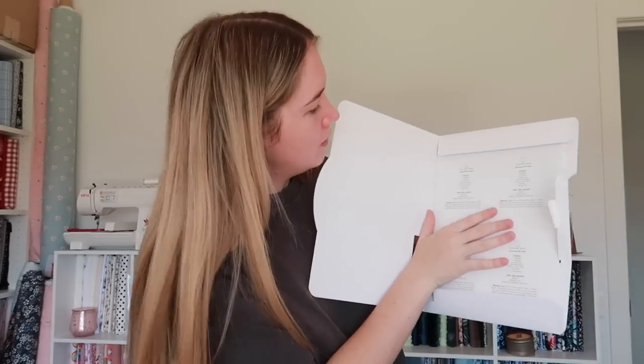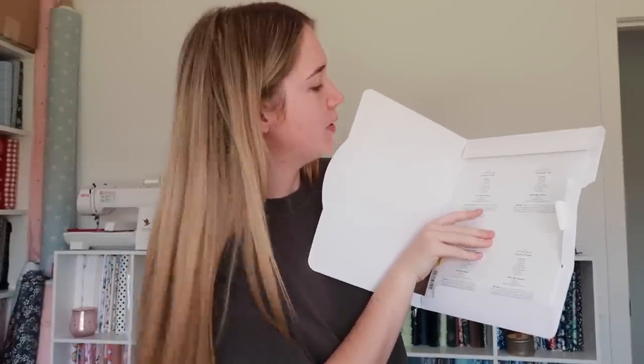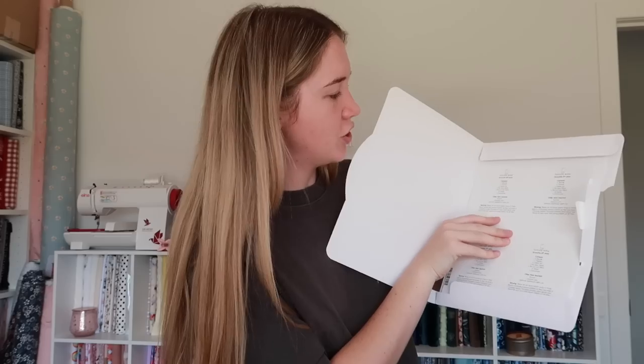For the DIY packs, I got this. It's just the little backing part, which is actually the perfect size. When I was looking at it, I thought it might be too big, but it's the same size I was using. And it pretty much says what's in the pack. So that's why I usually put it at the back of the DIY packs. That just saves me printing them, and it makes it look more professional, I suppose, as well. I was printing them with my printer, which was working great, but I might as well utilize Vistaprint while I have the opportunity to. And so I've ordered them through there.